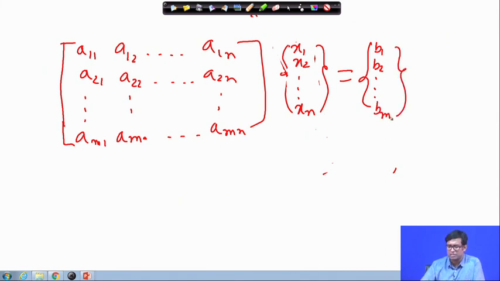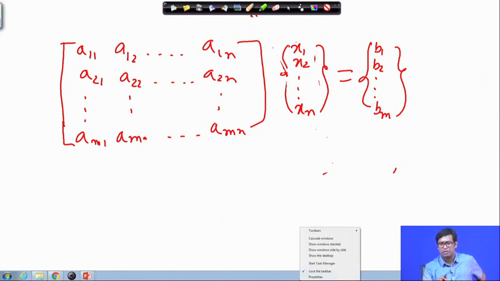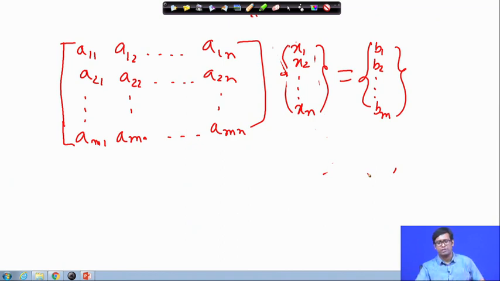So, this is in a sense interesting that the number of columns in the coefficient matrix is equal to the number of elements in the solution vector, and the number of rows in the coefficient matrix is equal to the number of elements in the right hand side vector. And we will later see that the right hand side vector is called a member of the column space of the coefficient matrix. What we will do in the next step is express the right hand side vector as a linear combination of columns of the coefficient matrix.